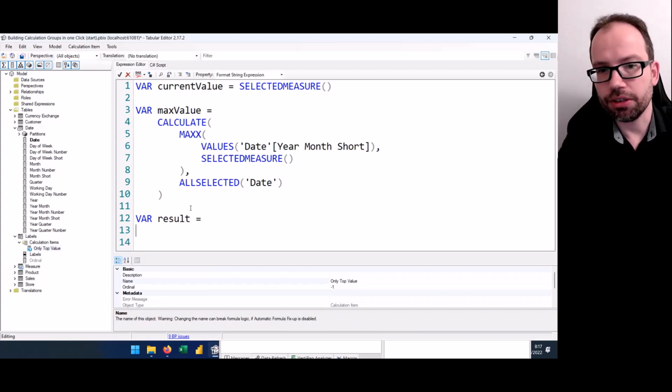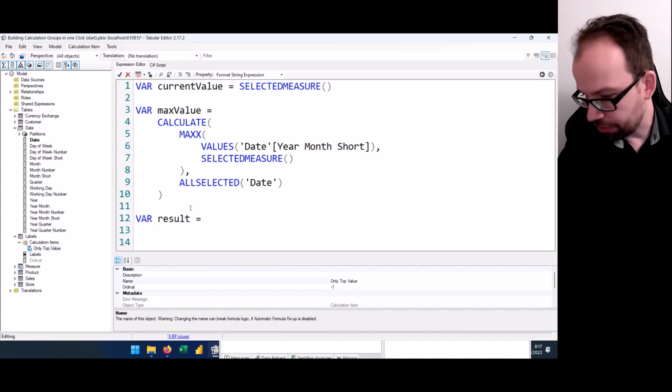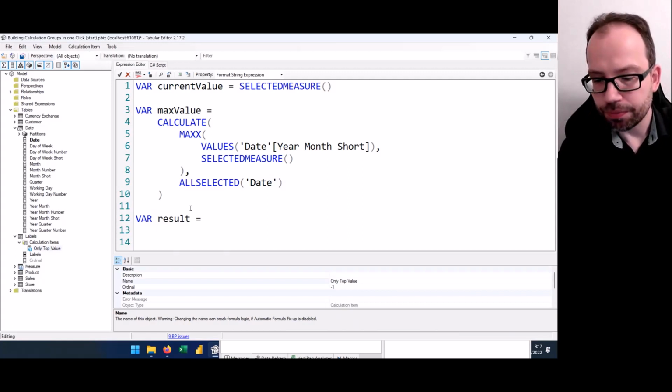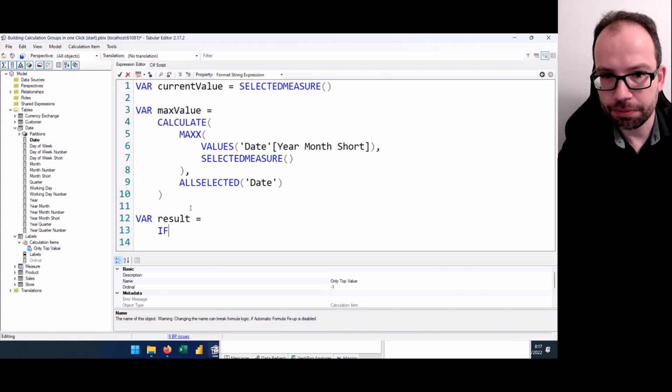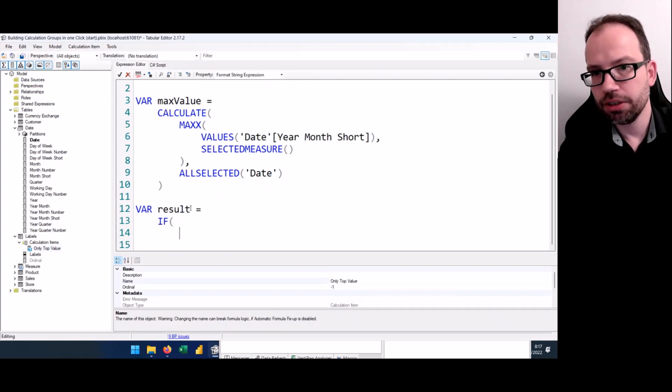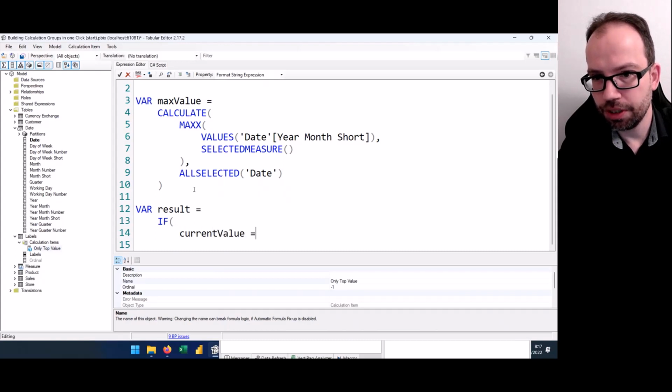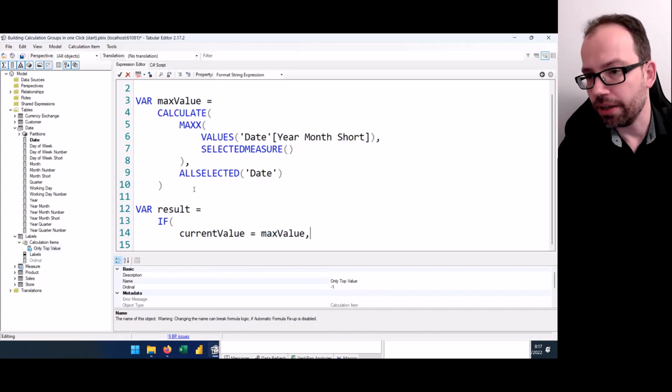well, the result that we want is a format string, remember? So what we'll do is an if statement. If current value equals max value, then what?